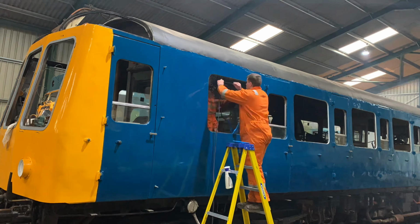Right guys, as you can see here, the dome has now been gel coated with its first gel coat. This has got a few air bubbles in it. It's got to have 3 layers in total. You're going to see me do the first on a time lapse now. We're going to slowly build this up before then refitting it.